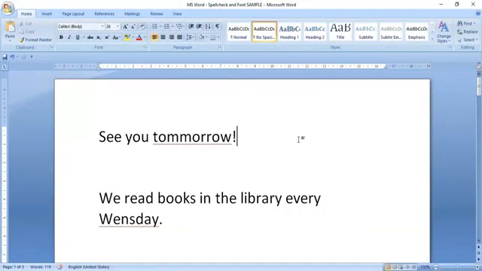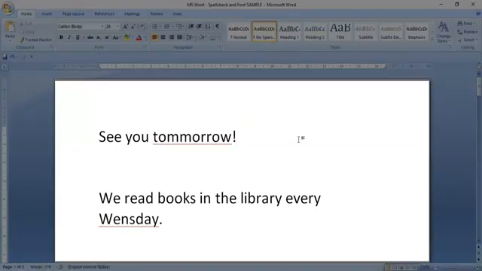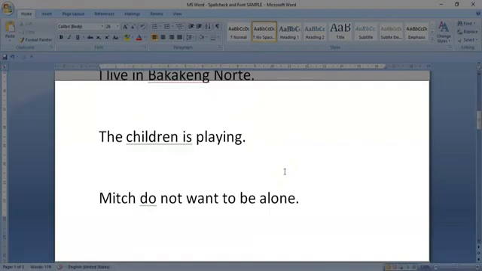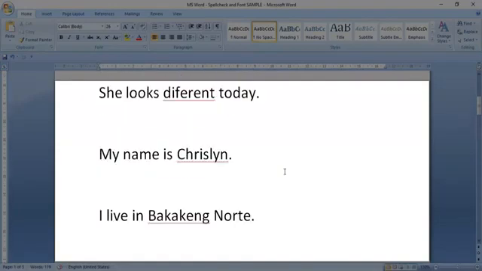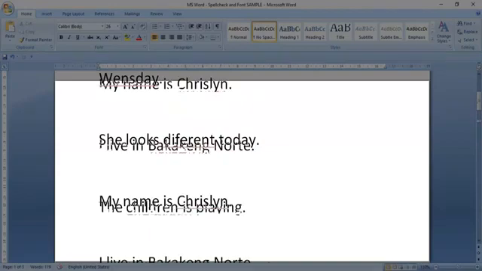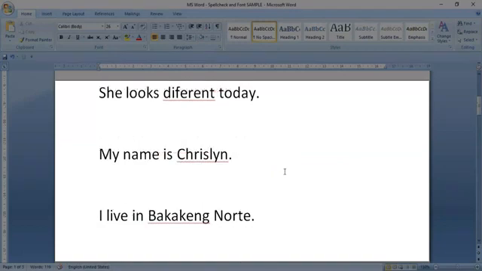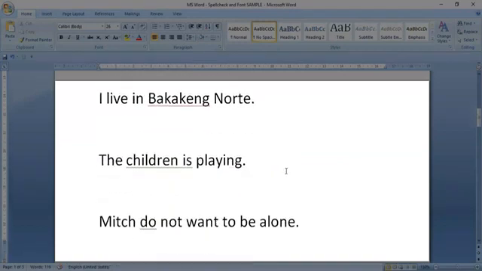Now in this document, you will see words that are underlined in red and words that are underlined in green. What do these colors mean? If a word is underlined with the red color, that means there's a spelling error. And if it is underlined with green, there is an error with the grammar.